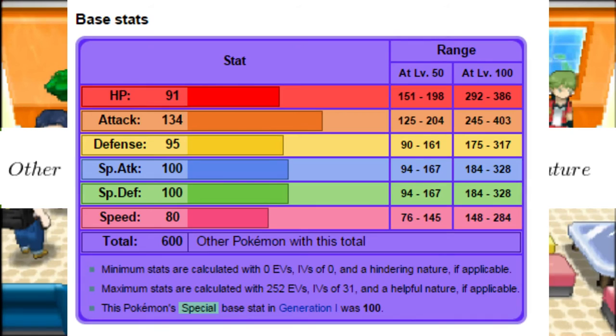So I have a table here that I just pulled from Bulbapedia. It's just the layout of a Dragonite's base stats. So you see here, it's got 91 HP. Every Dragonite has a base HP stat of 91, base attack stat of 134, and so on and so forth, as you can see there. That doesn't change for each Dragonite. Every Dragonite's the same. But for each Pokemon, it will be different.